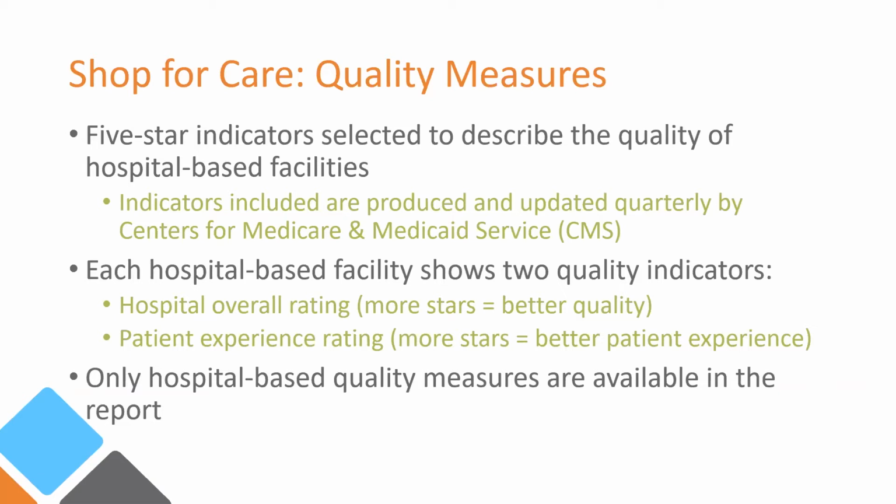One is called overall hospital rating, and the overall hospital rating has a combination of 7 different indicators of quality, from mortality to timeliness of care and readmission rate and efficiency of medical imaging. So they take a lot of variables into consideration to assign the hospital stars, from 1 star to 5 stars. 5 stars means that they are the best overall, and 1 star indicates that they are not as great, or they have opportunities for improvement.